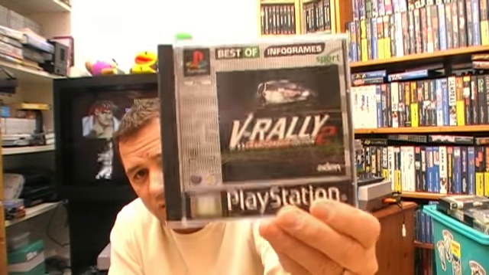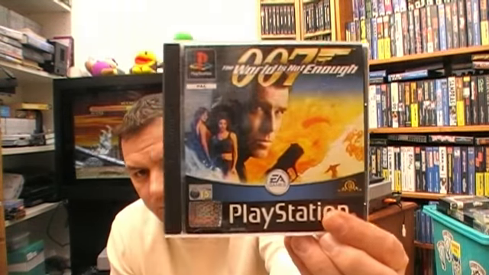Italian Job. Not sure if I've got that. V-Rally Championship Edition 2. I'm pretty sure I've got this, but this is that Infogrames label one, so I probably won't be keeping this. So if anyone's interested in a copy of V-Rally 2 Infogrames. 007 World Is Not Enough. I'm not sure if I've got that one either. World's Scariest Police Chases. I haven't got this, I know I haven't got it.